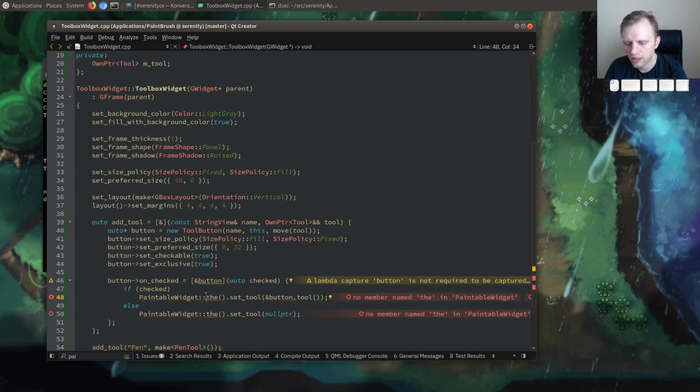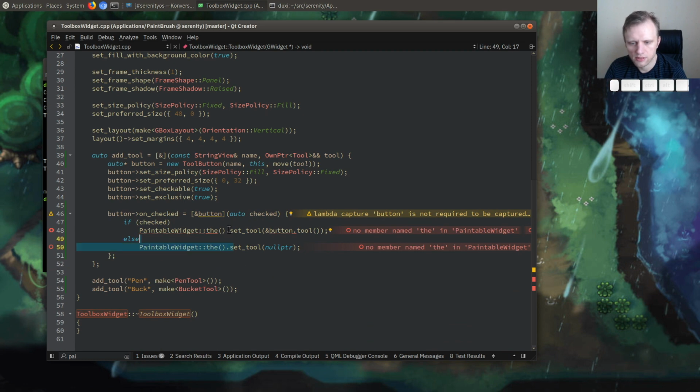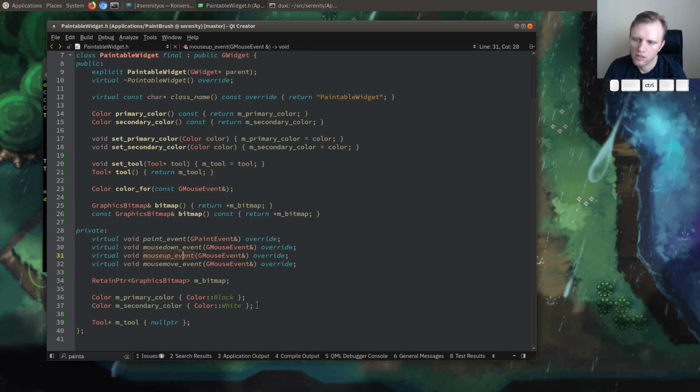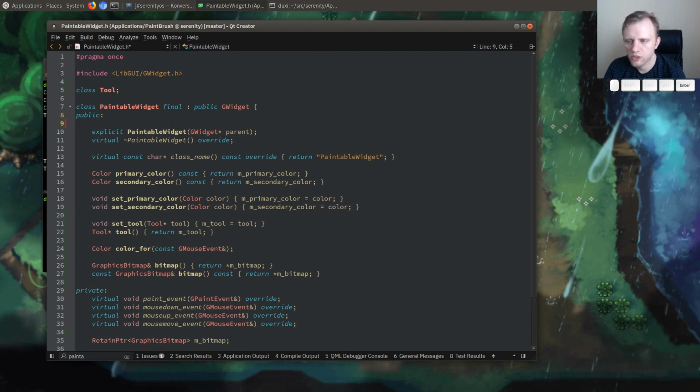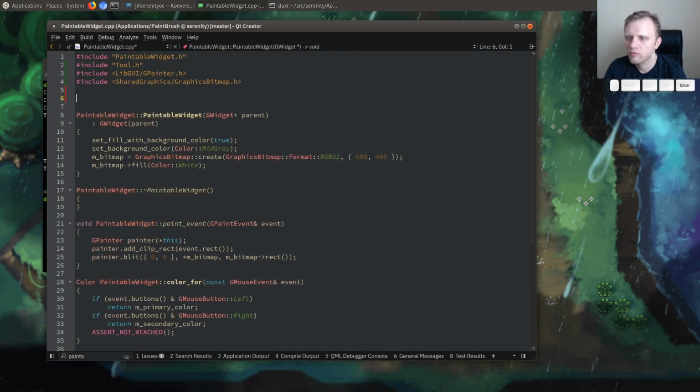So we need a way to get at the paintable widget. Or maybe the singleton approach is not great here. But for now, we're gonna cheat. Just don't tell anyone that you saw this. Okay. Done.